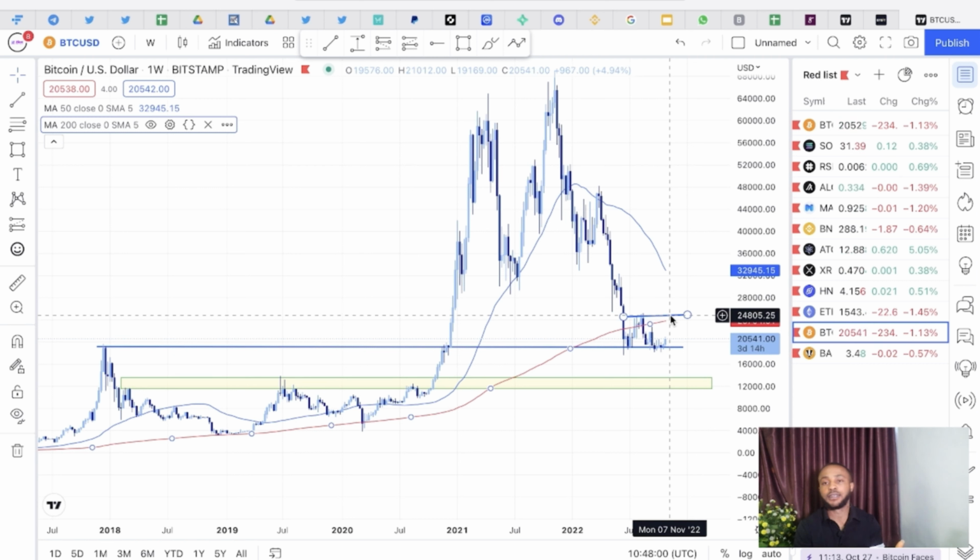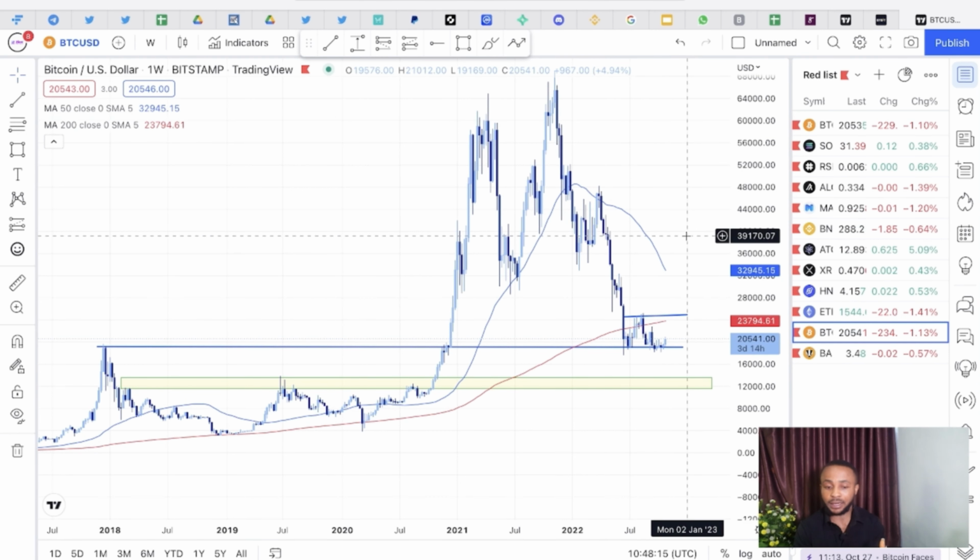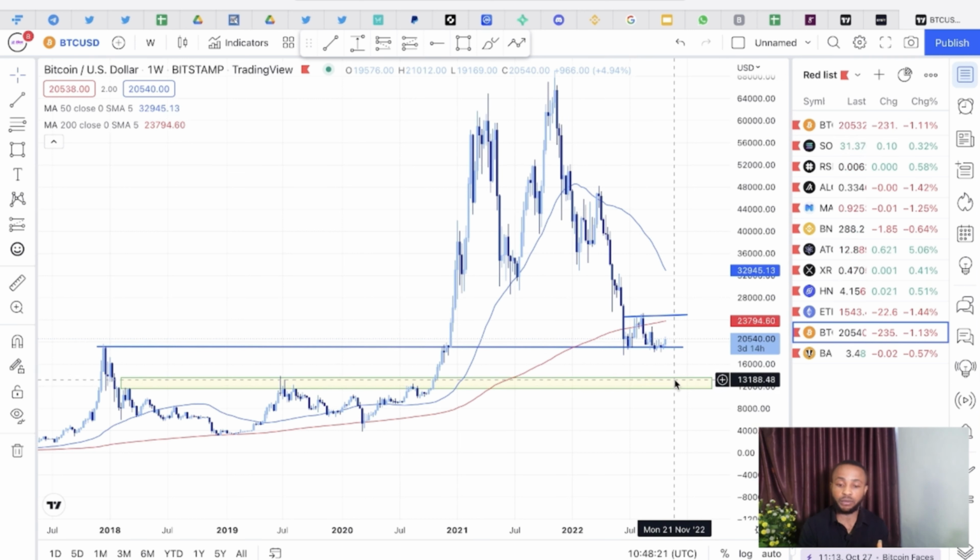I can start buying in on some of the coins that I've been researching. Since I'm now having a bullish bias, I can start buying some of the coins I'm actually interested in. That is one. And the other bias: if we break downward, I'll be waiting for the 12,000 to 14,000 zones, where I can buy most of my coins with my stable coins.